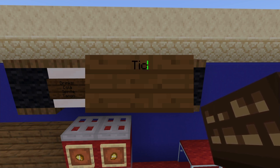And then for the final one, we're just going to write tickets once again. It's not really necessary for this area because obviously this does not sell tickets. It just sells snacks and drinks and things. But if you wanted to get that, then you totally could. Or even just write deals. That's actually probably a better one because then you can start to sell the popcorn that you've got on the machines. So deals like popcorn, you could write on the second row down.